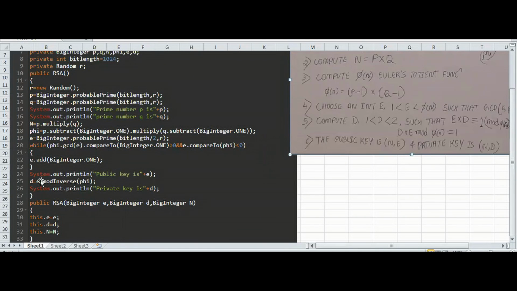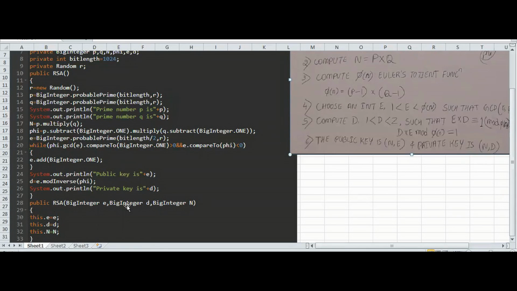D is nothing but E mod inverse of phi, because you are moving that side, so it becomes mod inverse. So you are calculating D with the same formula that is mentioned in the fifth step. The only thing is I'm moving it to the other side of the equals. So D is equal to E dot mod inverse of phi. So what am I printing next? My private key is D. I'm just printing whatever value I calculated. Clear? So I'm done till now.